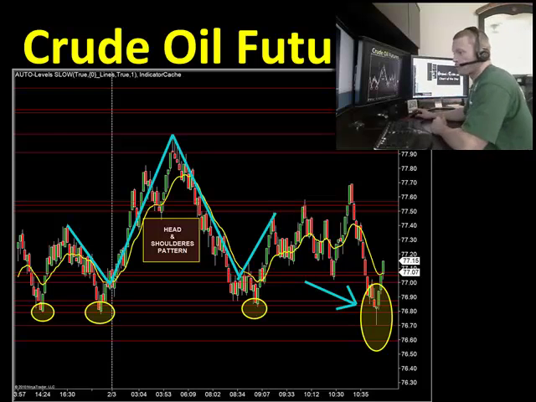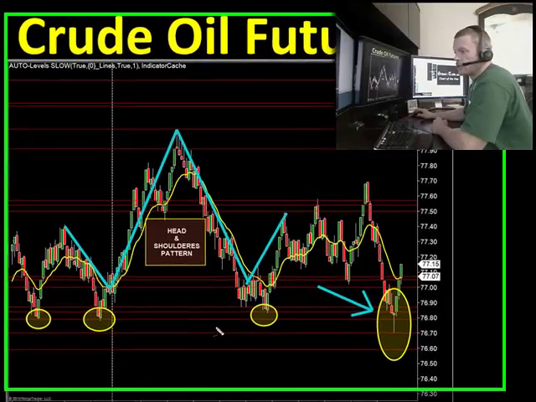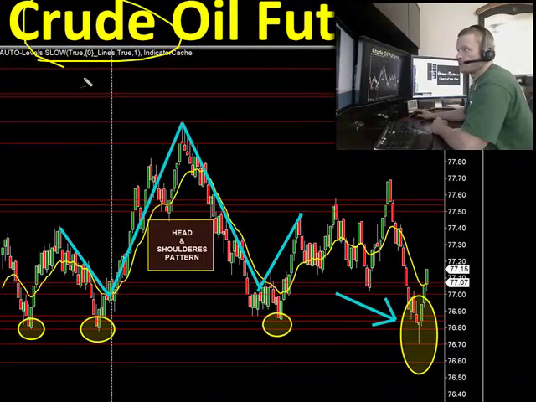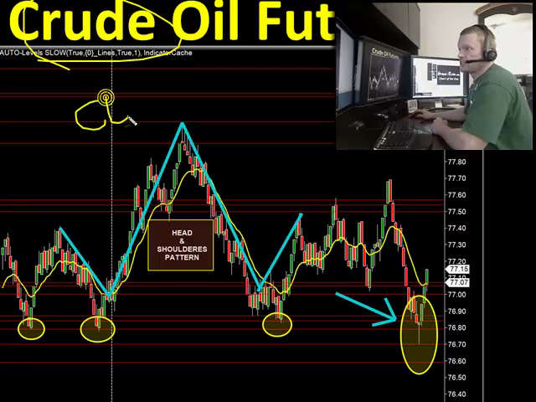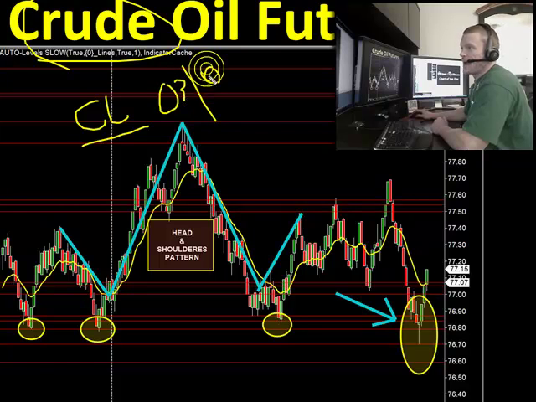Of course, today was February 3rd, 2010, and as you can see here, guys, we're looking at the crude oil futures. This is symbol CL, right? Symbol CL, and this is the 2010 contract, okay, off the NYMEX exchange. So this is the CL 2010 contract. Of course, today is February 3rd, 2010.